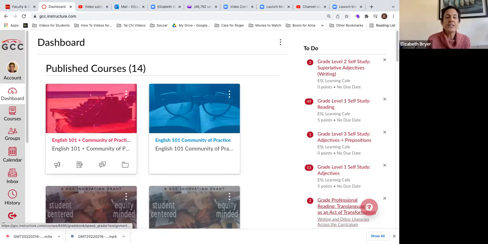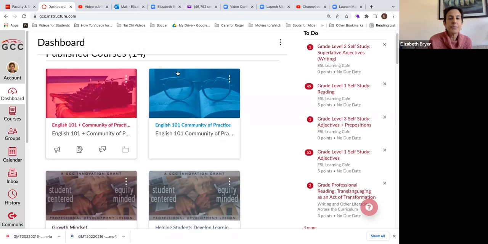Later on in this welcome letter, there are some links that show you how to log into Canvas and how to get Canvas help. So I'm going to start with the assumption that you've succeeded in getting into Canvas. And the first thing you're going to see when you get into Canvas is what's called your dashboard, which will be an arrangement of all the classes you're registered in, and they'll show up as what I think of as cards.